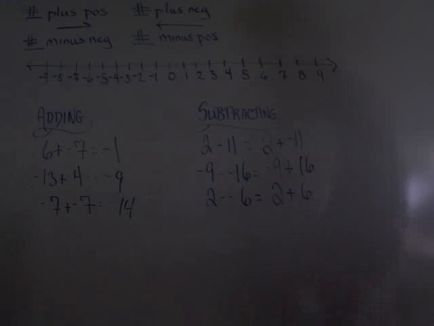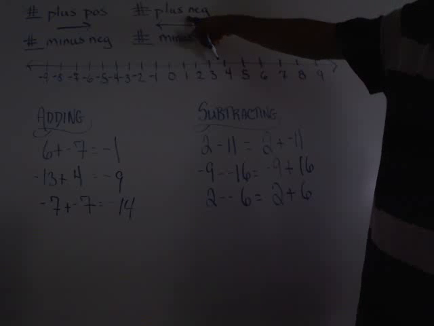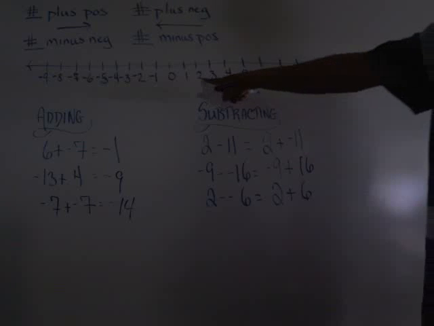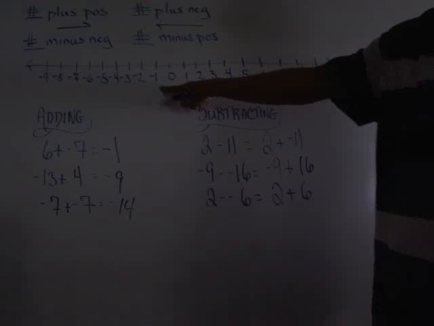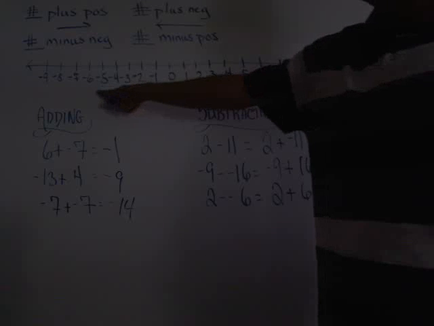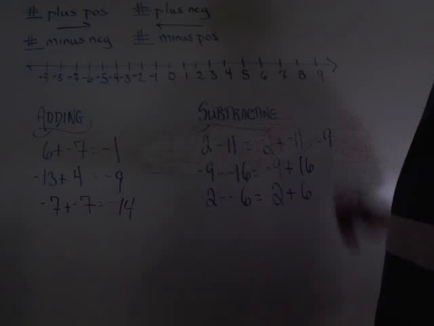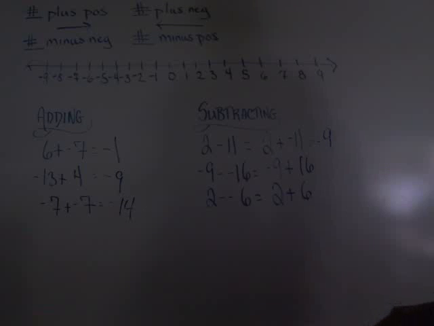And now I can jump right into the same rules that I was just using for addition, because they're all now addition problems. So I've got 2 plus negative 11. Well, adding a negative forces me to move to the left on the number line. So I'm going to start at 2, and then I'm going to make 11 jumps to the left on the number line. As I count off 11 jumps, I end up at negative 9. So 2 plus negative 11 is negative 9.